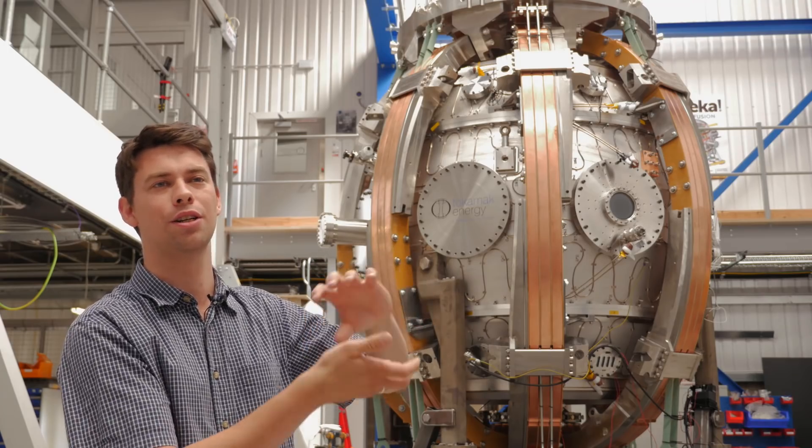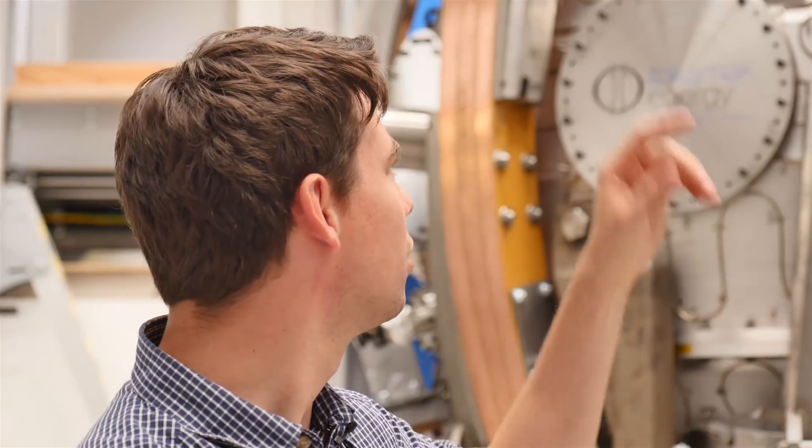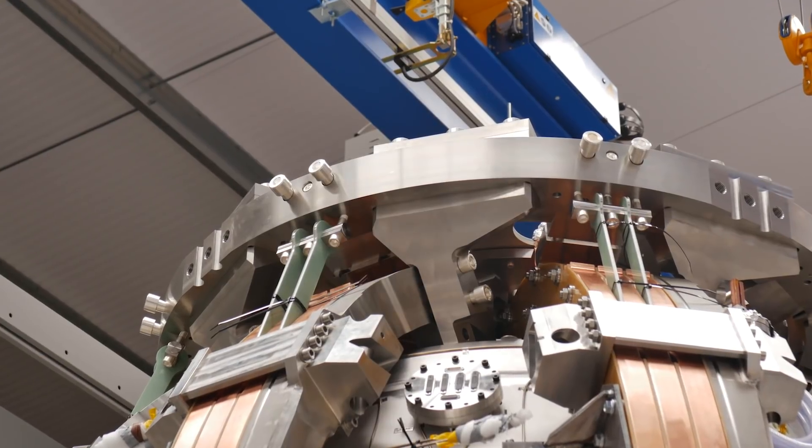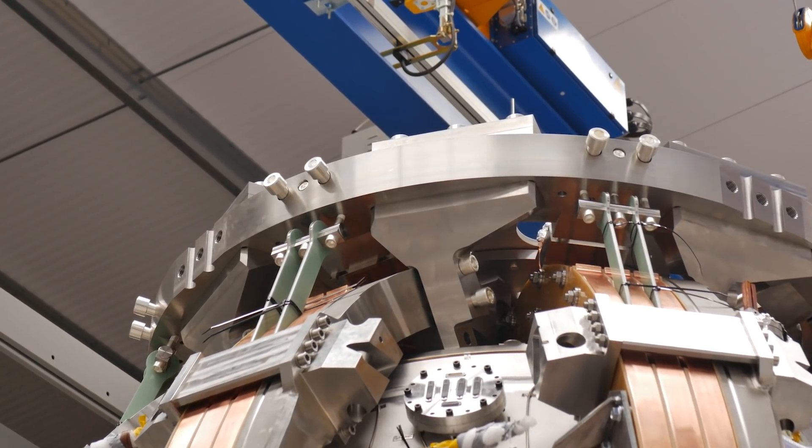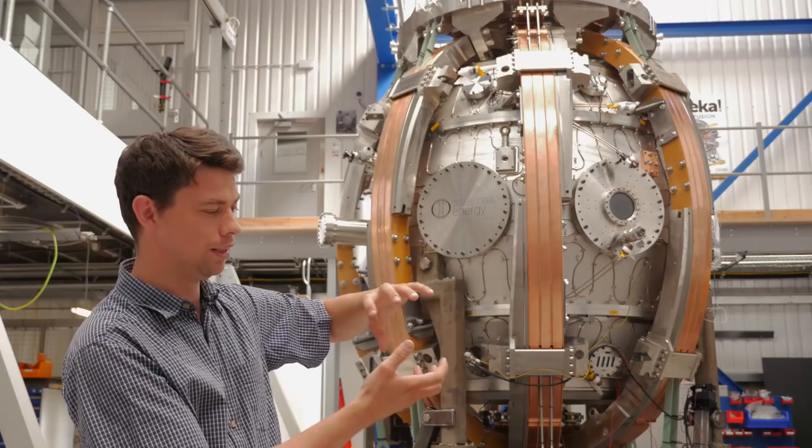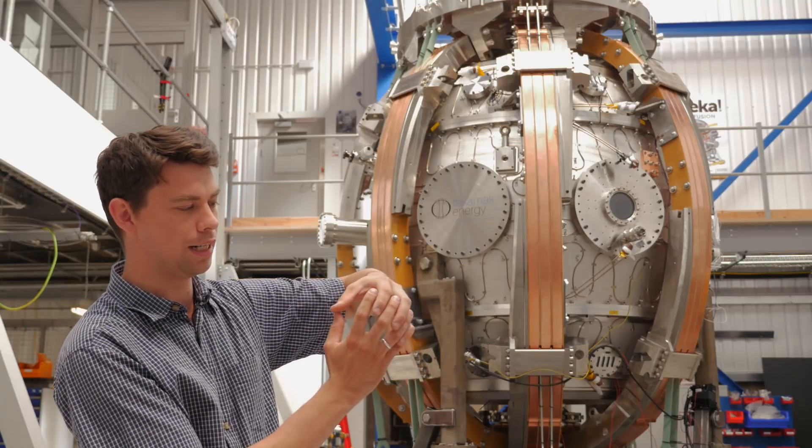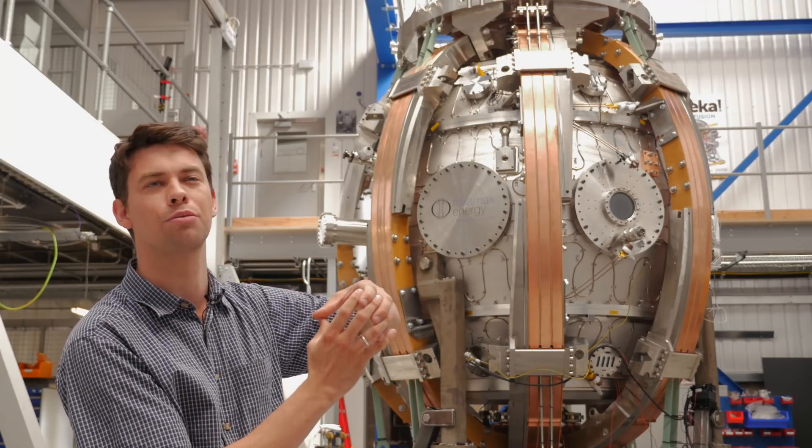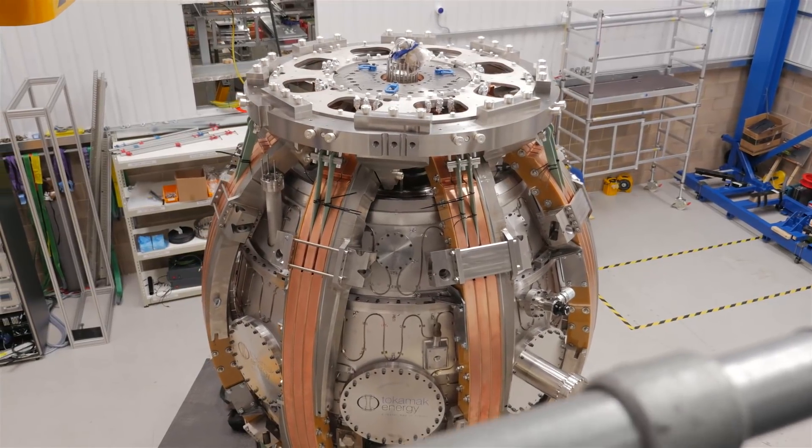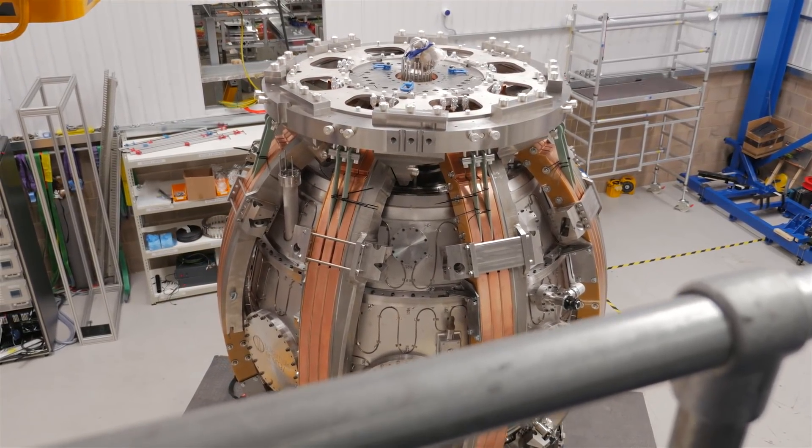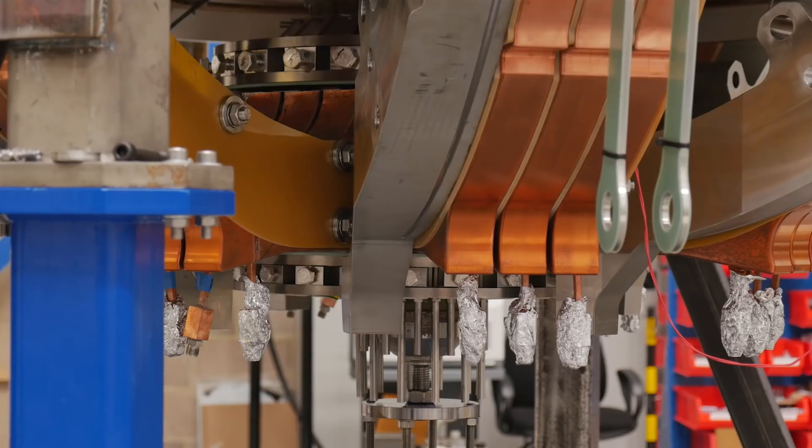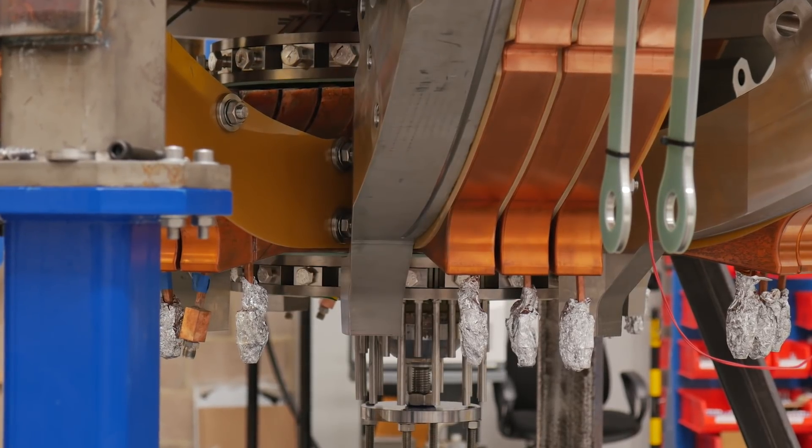And then that gets transferred into the outer vacuum vessel and down to the bottom, and then you restrain it by restraining those forces and then it stops it twisting. They're huge because in ST40 you've got big forces going to three Tesla.